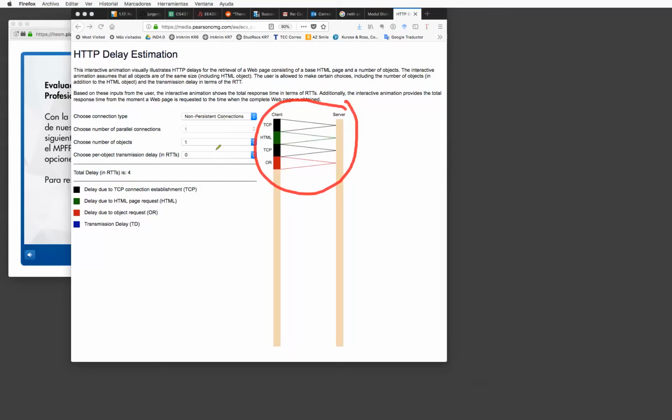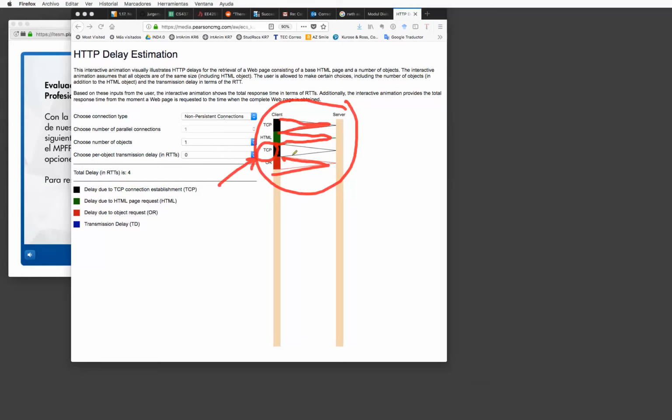If you answer parallel and you meant pipelining, it's a correct answer in my grade book. So if I ask you, first of all, is it persistent or not, you'd say no, because there's another TCP connection after the first one required to get the objects. Okay, cool. If I ask you to draw me what a one-object web page would look like with a persistent connection, you would draw a TCP, you would draw HTML, and then you would draw the object. But you would skip this because it's persistent.